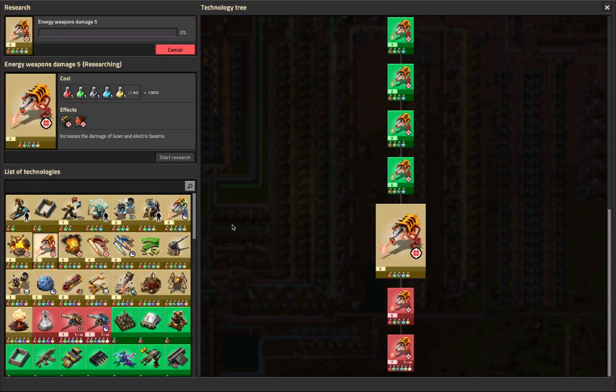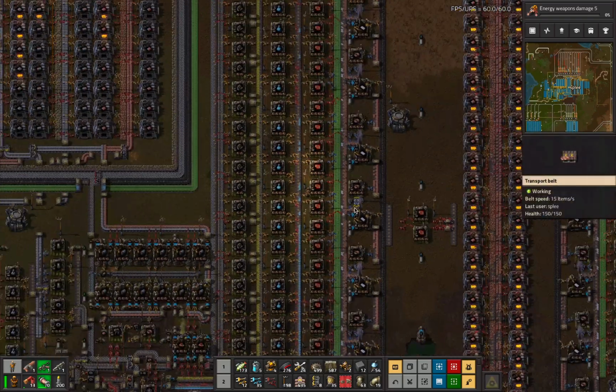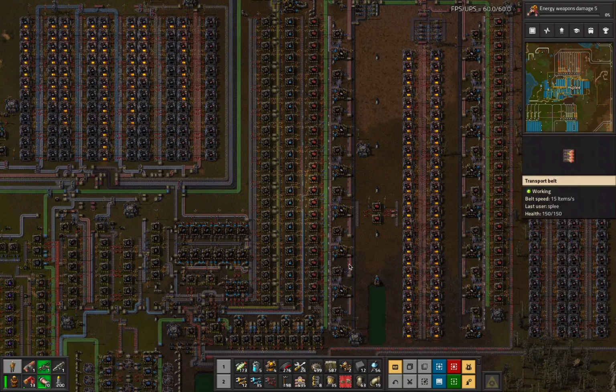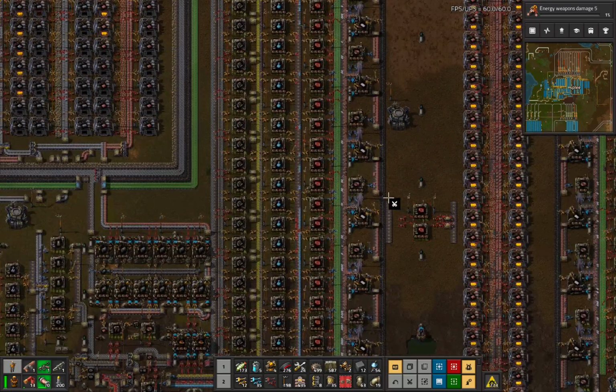I think we're going to continue with the energy weapons, which is going to be useful immediately. And we still need it because energy weapon 7 is still part of the win conditions that I have set for myself for the scenario. So, still useful. The thing is, if I just alt-D all of this now, then basically all the science is going to stop after I use up the blue science that's on the belt until I figure out how everything fits together again. So I might not do that.